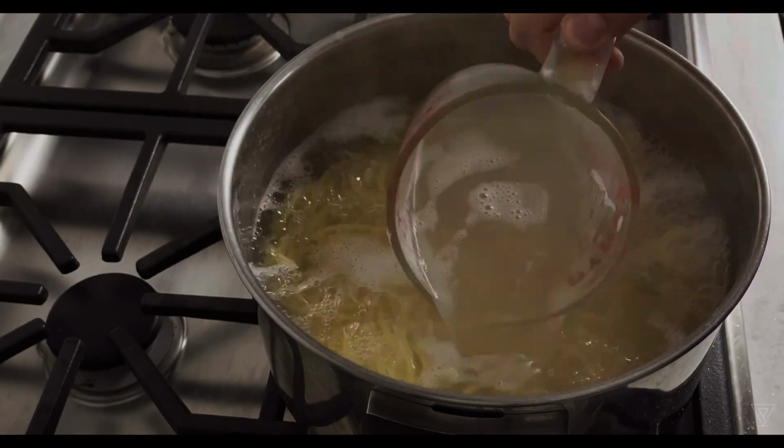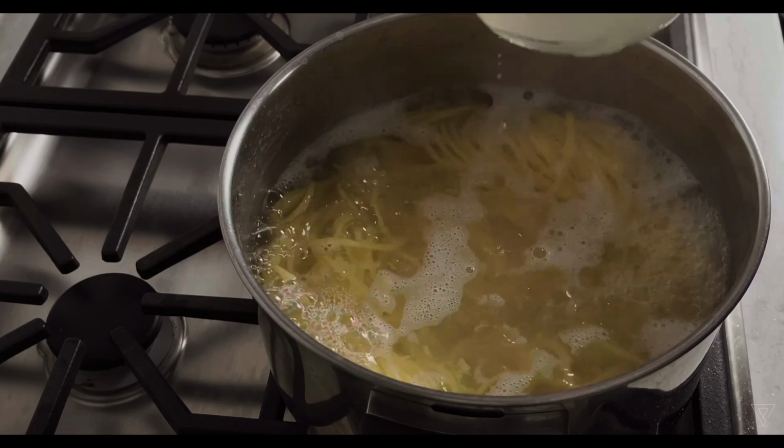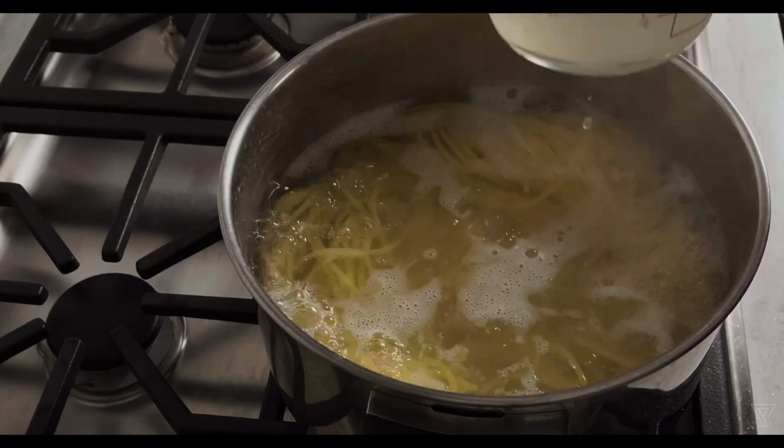Trick is, save some of the water. It's got some really good starch content in there. That's how we're going to thicken our sauce.